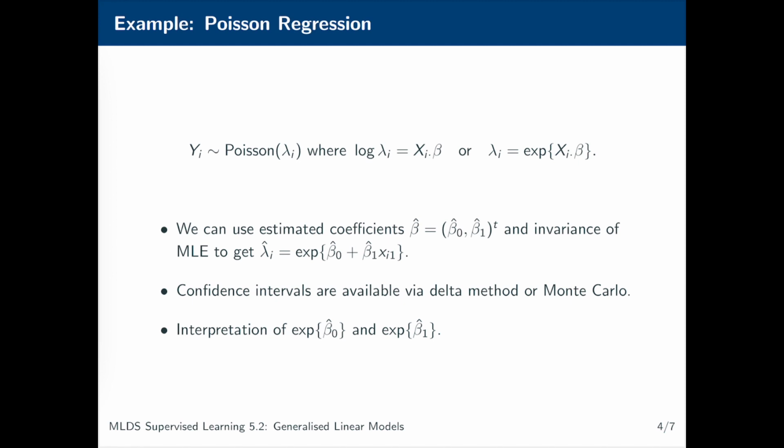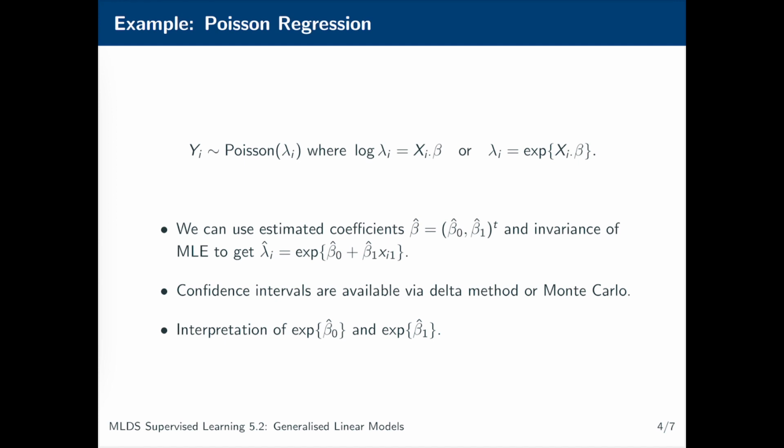If we were to fit such a model to our data, and we'll cover more on how to do this next time, we'd then have parameter estimates beta hat 0 and beta hat 1, and estimates of their uncertainty. We could then leverage the invariance property of the MLE to estimate the number of defects in the ith cloth as the exponential of beta 0 hat plus beta 1 hat times the difference to the mean cloth length of the ith cloth. This gives us a point estimate, and to construct confidence intervals for each of the lambda i's, we can use either the delta method or Monte Carlo simulation.